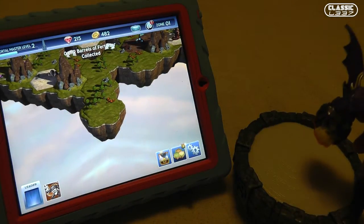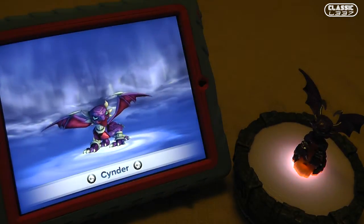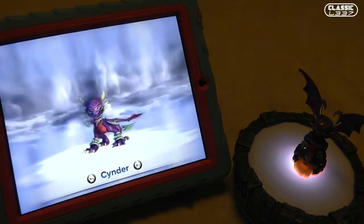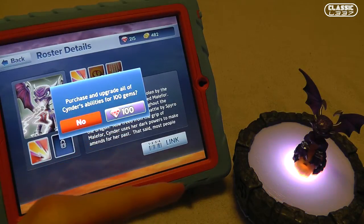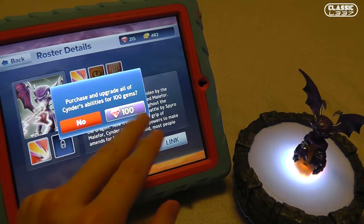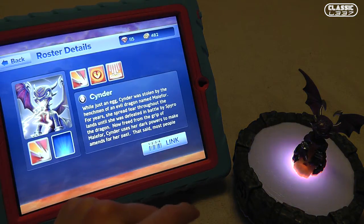Skylanders Battlegrounds is a standalone game, which I'll talk about in the review. And you don't have to have the portal of power to play it. You can actually purchase characters in-game. You can even purchase all of the abilities and upgrades for jewels in game, even when you put the character on, or you can just play with the character. I'm going to go ahead and purchase all of Cinder's there.